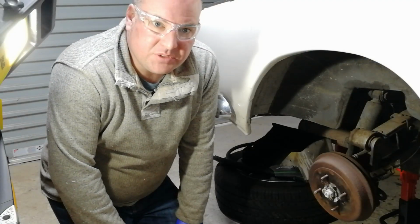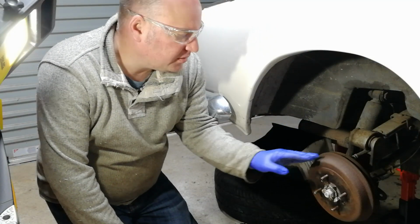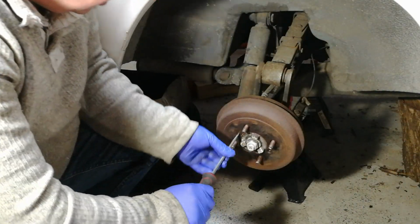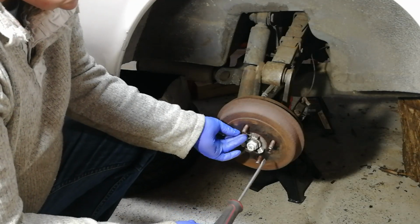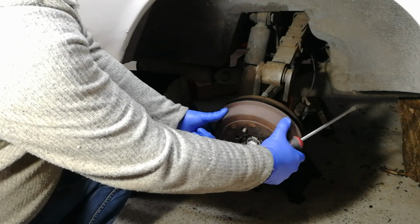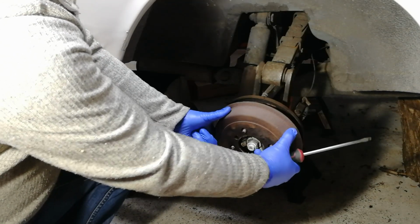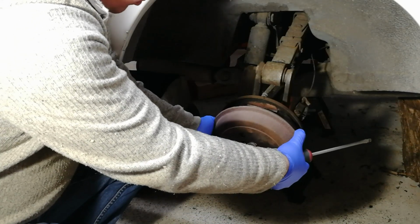Hi everyone, I'm James, and today we're going to be sorting out the rear brakes. I'll be fitting new drums, so I have those nice performance ones to put on. I've got new screws as well. I have previously checked these over and adjusted them so everything's sitting right here.